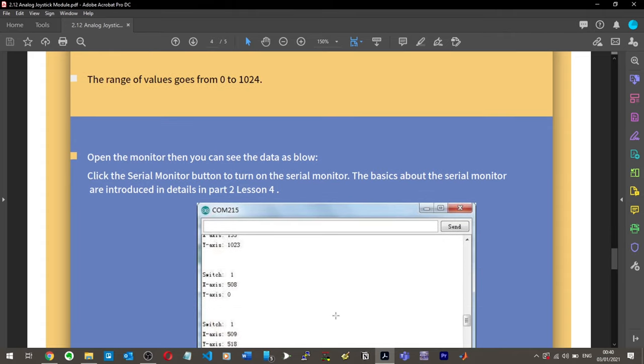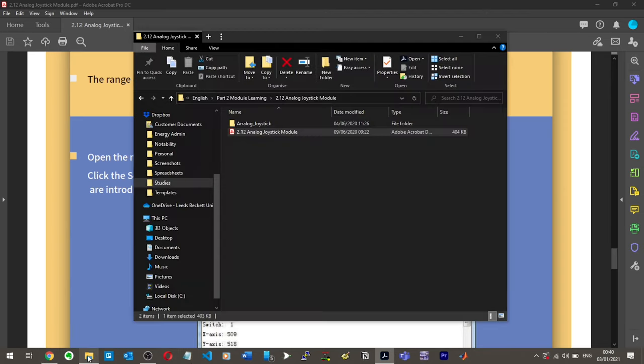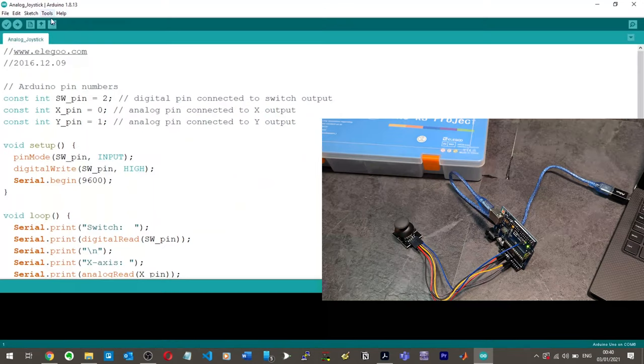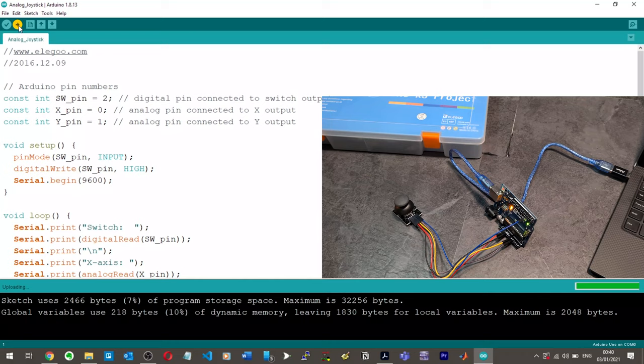Okay. So let's open our code. Analog joystick. Hit upload. Hopefully no errors. Perfect. Worked fine. Open up the serial monitor.